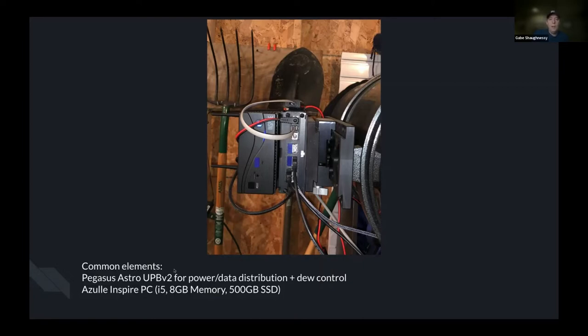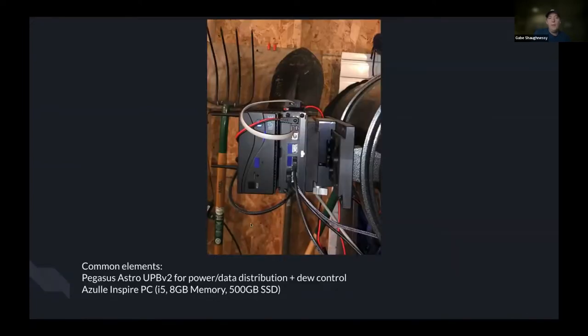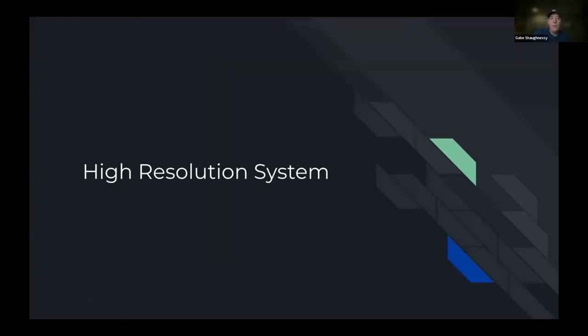And then all the PCs that I have are basically this, the Azulle Inspire PC. I think now they're discontinued, or at least you can't buy them on Amazon anymore. But it's an i5 with 8 gigs of memory and 500 gigs of disk space. That's really the common element aside from obvious things like mounts and things like that. But this is really common across all the main 3 systems I have.